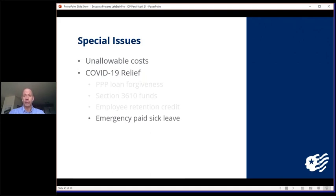And for many companies, they have more than enough eligible expenses in payroll to qualify for PPP forgiveness. So it's easy, it's simple. And what we're finding is that a number of attorneys, accountants, and other consultants out there are telling clients, yes, do that. And I would say generally I'm in agreement with that approach, except for government contractors. And so that's where the hiccup is for the PPP forgiveness.